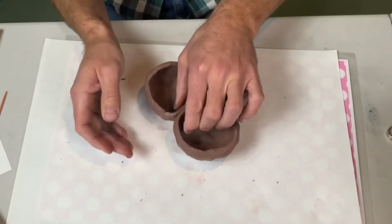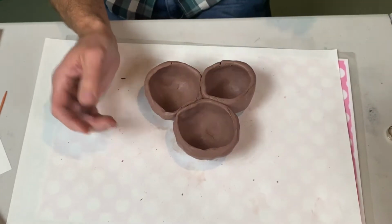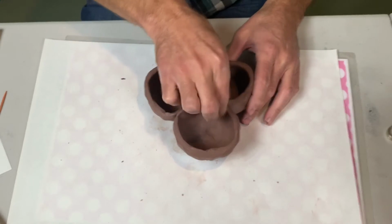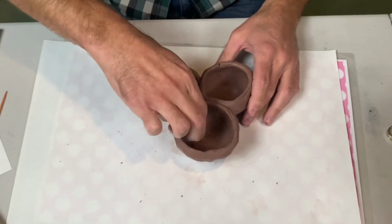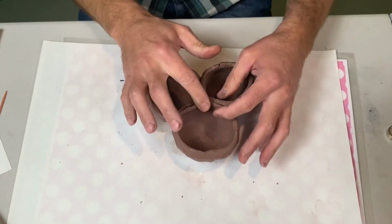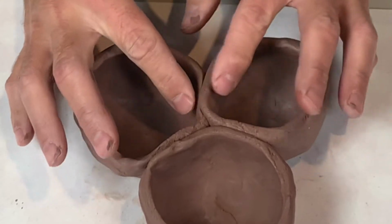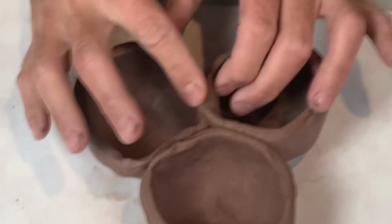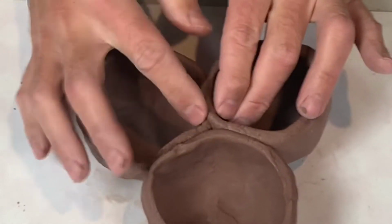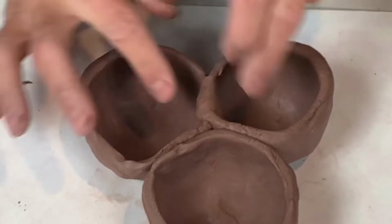And they're going to stick right away because the clay is wet, but they will fall apart if we don't kind of work them together. So I'm going to kind of keep pinching them a little bit like this. And then the key to making them stick together is going to be taking the top wall of this, the lip of the cup. I'm going to bring this one a little bit higher. So I'm going to take that clay and work it up and over top into this cup.